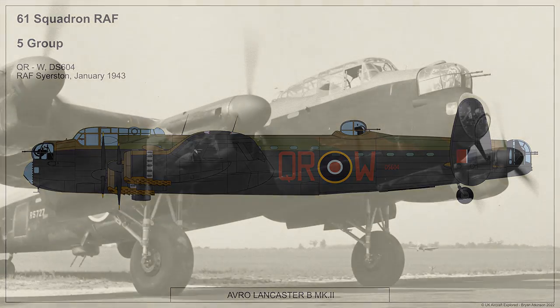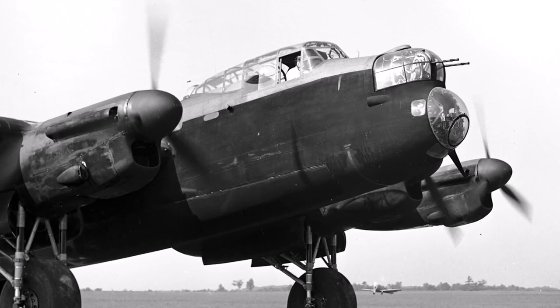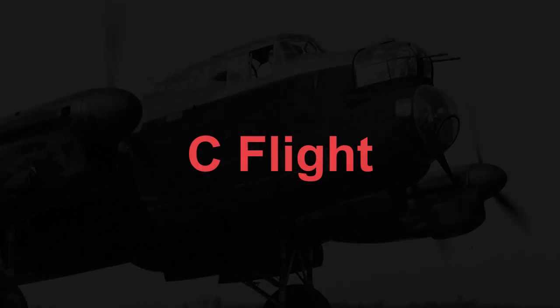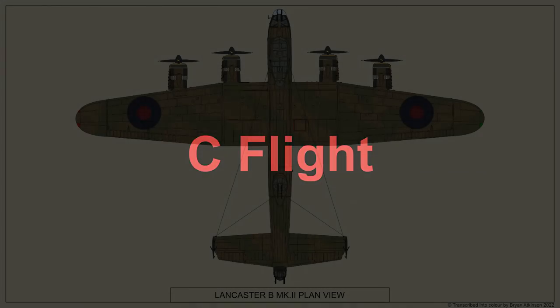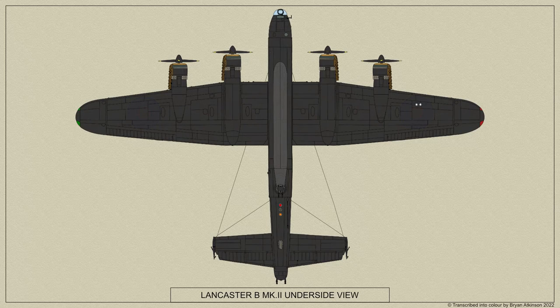61 Squadron had been operating the Lancaster Mk 1 since April 1942, being the fourth squadron to operate this type. A flight was temporarily set up to introduce the Mk II and to assess its abilities in relation to the Lancaster Mk I. Their first Lancaster Mk II, DS605, arrived during October 1942, with eight other aircraft arriving at intervals until the end of January 1943.